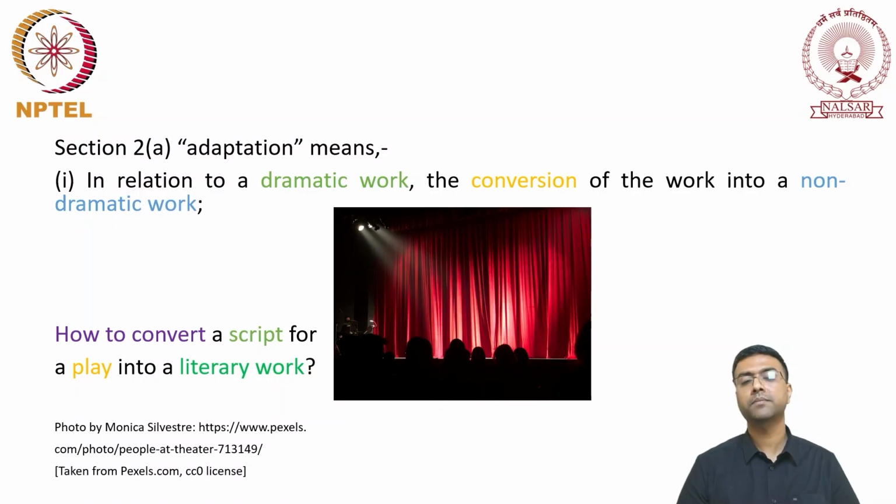What are non-dramatic works? We know that literary work is different from a dramatic work, and that is a non-dramatic work. An artistic work is different from a dramatic work. The purpose is different. The expression is different. We know that it is a non-dramatic work. Now, in the earlier example that we had taken with respect to a script, how do you convert a script for a play to a literary work?